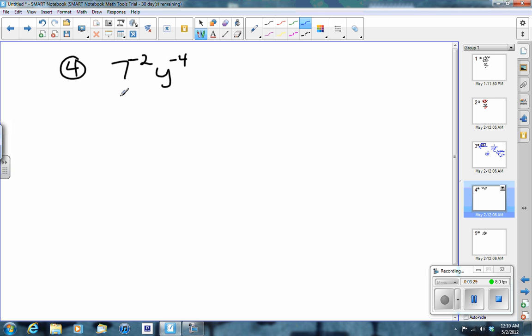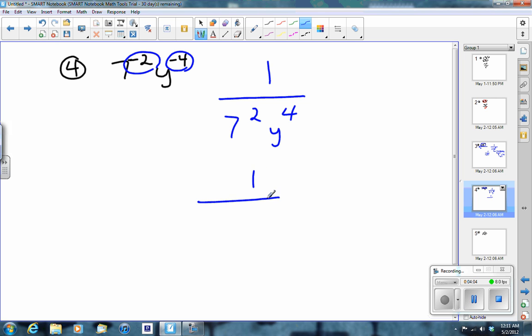Moving on to number 4, we have 7 to the negative second, y to the negative fourth. Again, there are no like terms to combine. We are just trying to deal with these negative exponents. And once again, we can move everything down below: 7 to the second power, y to the fourth power. By moving them into the denominator, they become positive. Had they been in the denominator as negatives, you would move them up into the numerator and they would become positive. It's just a matter of moving them to the opposite location in the fraction. So we have 7 to the second power, which is 49. Y to the fourth power stays. And we're done.